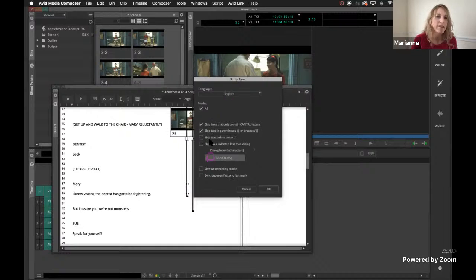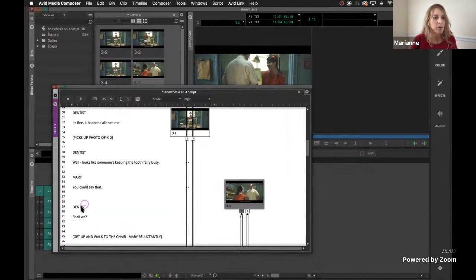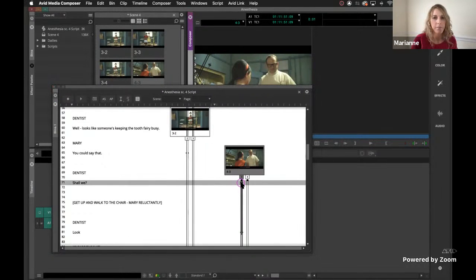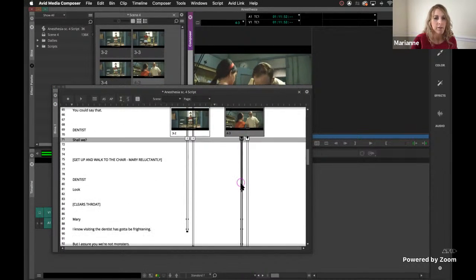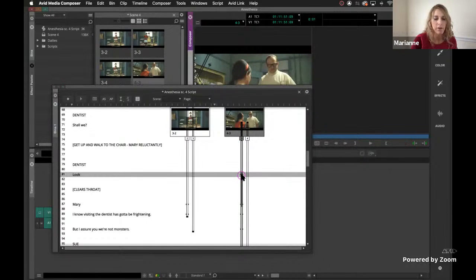Okay, same idea. This only has one track, so one track shows up. So you set that up, and there we go. So this started a little bit earlier. So with the shall we? Okay, so if I double click that mark, Look, Mary, I know. Okay, that it was past where it started. Let's go here. Look, Mary.